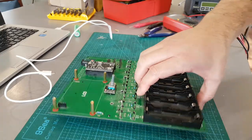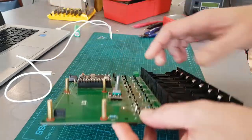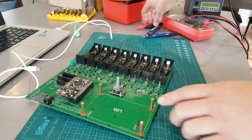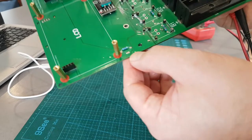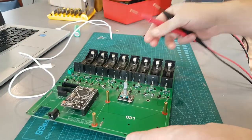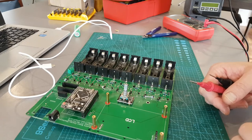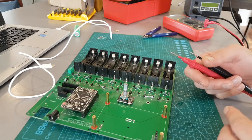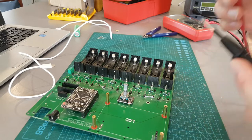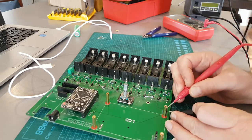When you solder it in, it's quite tricky on these - it's a TO-92 package and there's not much room for error. Get some flux, get some good quality solder wick, get a good soldering tip, good quality - I like to use lead solder, it's just easier. Get a nice fine tip. Invest a little bit of money in some good gear - don't try to skimp out, it's going to cause issues.